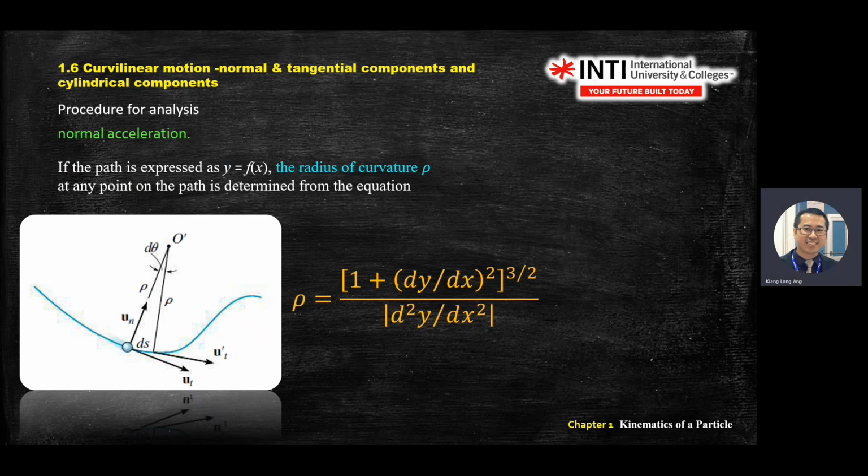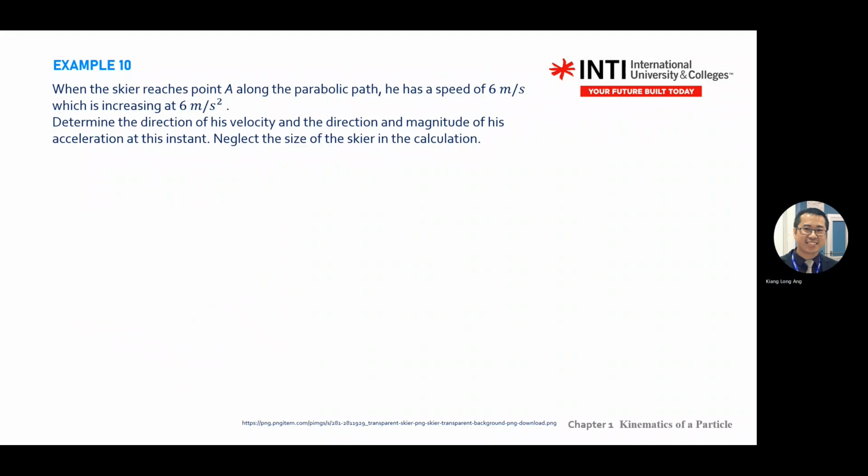Sometimes if the question asks you to find this radius, or something missing in this equation, there is a way to find that value by using the equation. But if the question already gives you the radius, you don't need to use this equation. So the important ones are this formula, this one and this one. Let's look at an example.